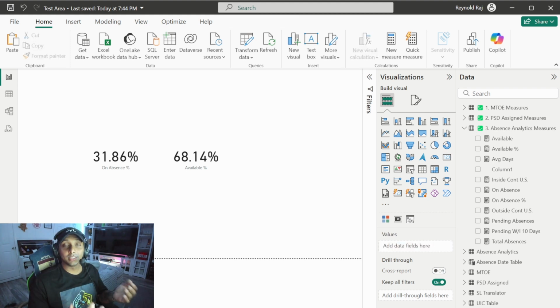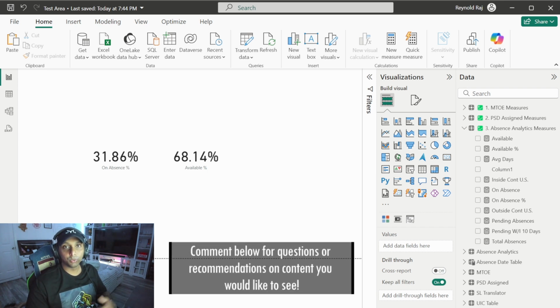All right, so with that said, that concludes all the helper columns, all the measures that we need to do for this entire dashboard. So now we can really get into the fun part in the next video, which is creating the visualization from scratch as well. That's really where your money's going to be made. So I'll explain that very thoroughly in the next video, but I hope you're able to learn a lot with this one. And we'll also break out a lot of these measures and helper columns that we created from scratch as well, and go into real deep detail on what they are and how they're utilized.